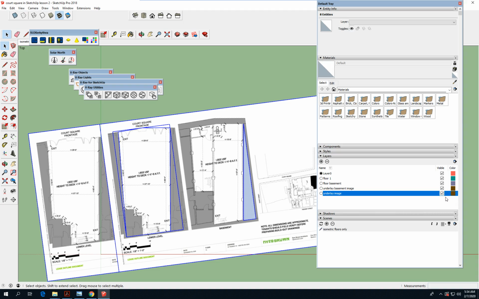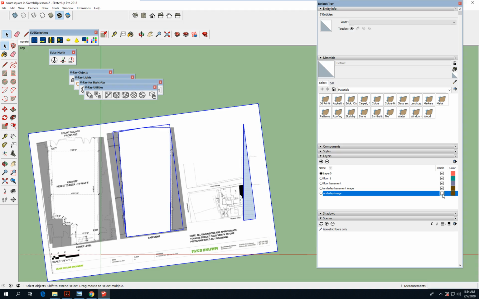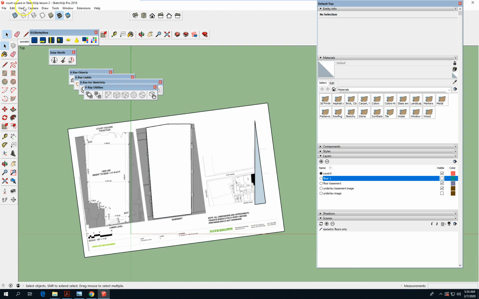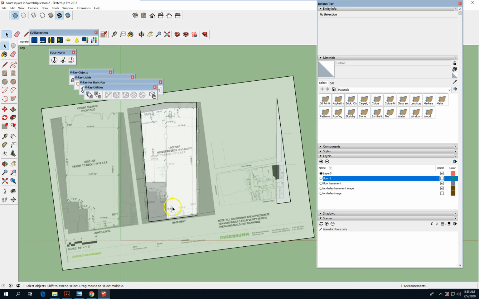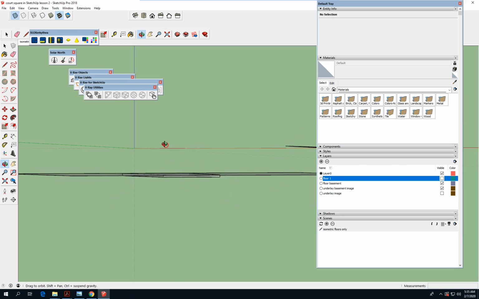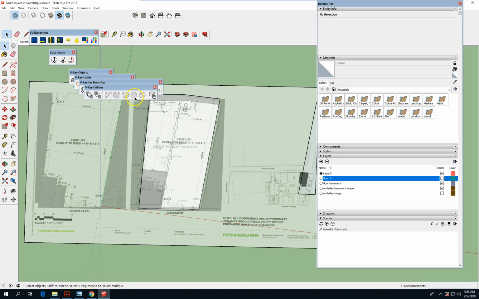So I'm turning off underlay image 1, hiding floor 1, I'm going to be drawing on the basement floor, so we'll go into X-ray mode because this image is sitting right on top of that. Let's go to top view.